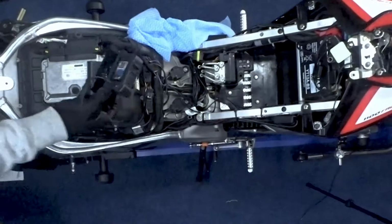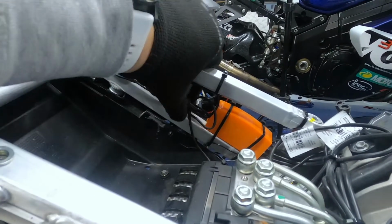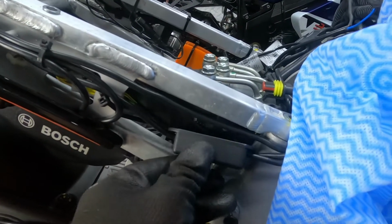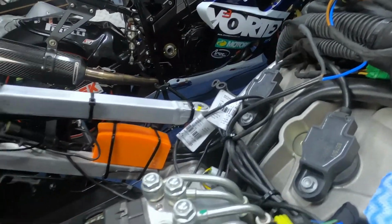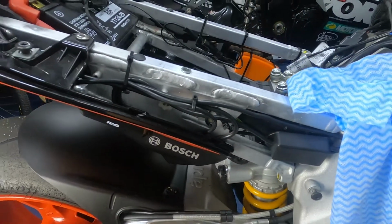As you can see, if I come around, I have plugged the quick shifter sensor unit in there, and then zip tied it behind there. I'll just have to zip tie this again to make it nice and neat and a little bit better. And then this unit I think I'm going to move because it's okay here, but it is in the way of the plastic a little bit. So I think I'm going to undo these zip ties and guide it through into that area, which will put it out of the way from here into there. So also, it's obviously a bit less heat in this area as well.